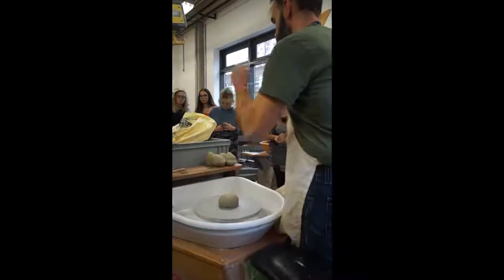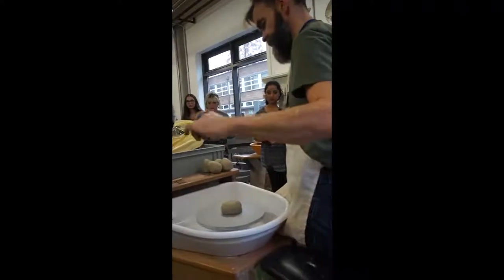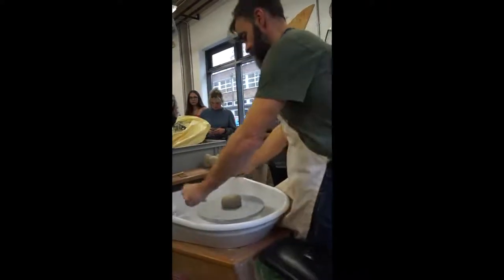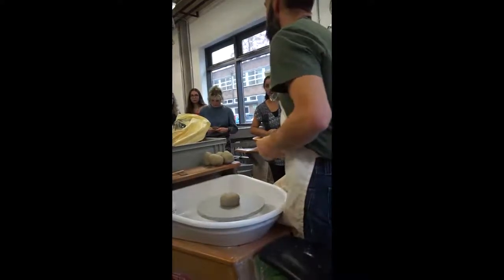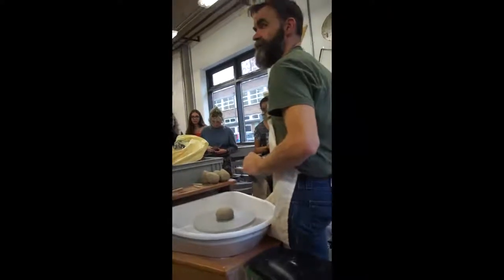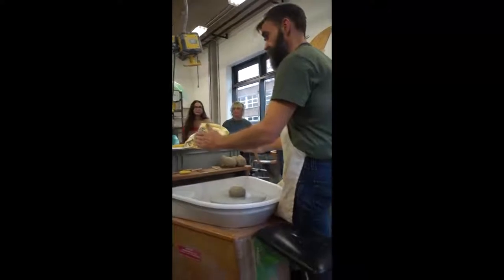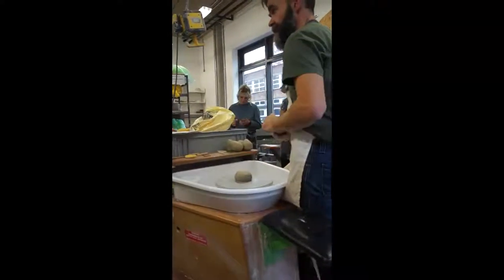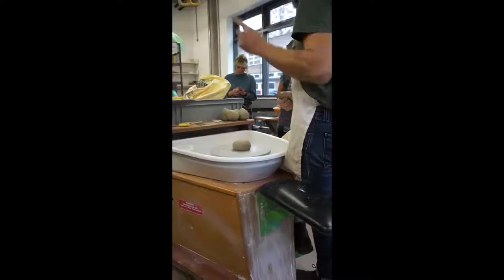And then I've got a few wires of mine, so all the tools in here are actually my tools at the moment. And so when we take the pot off, we'll be wiring through the pot and cutting them off. I think I might do the same as I did for the foundations, if I get some cardboard box and cut it up with the scissors, so you've got a piece of cardboard each that you can be putting your pots on, and then maybe wrapping them up later or leaving them in here to get to the leather-hard stage.